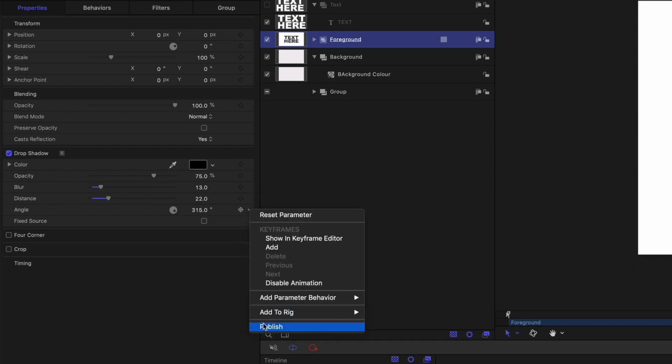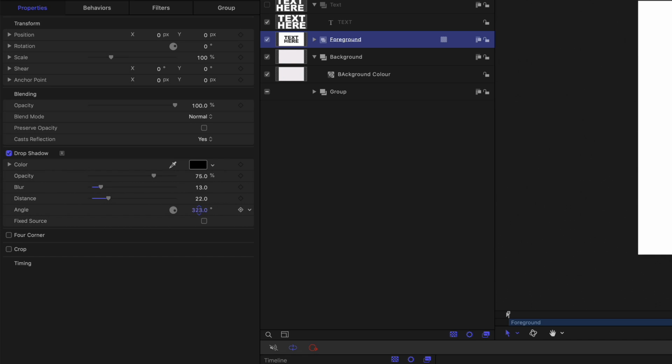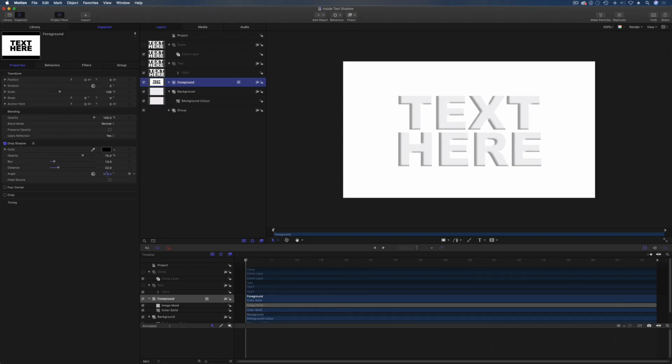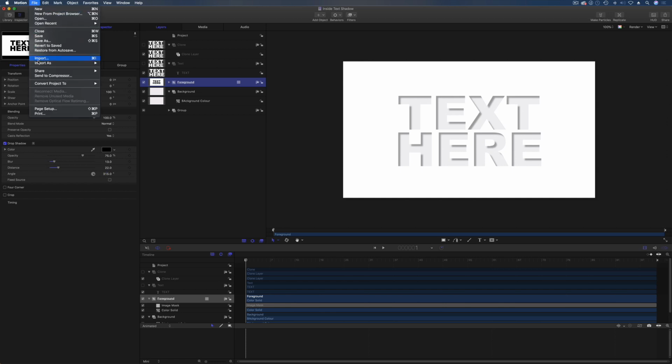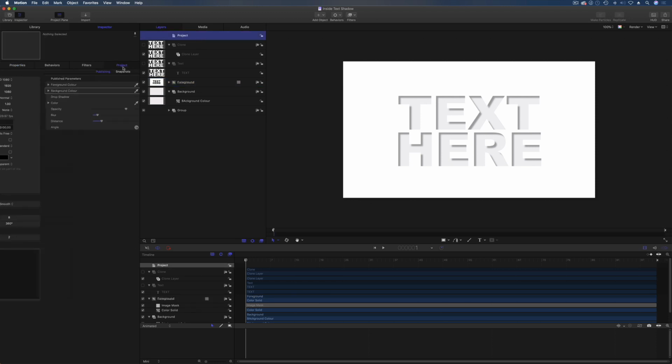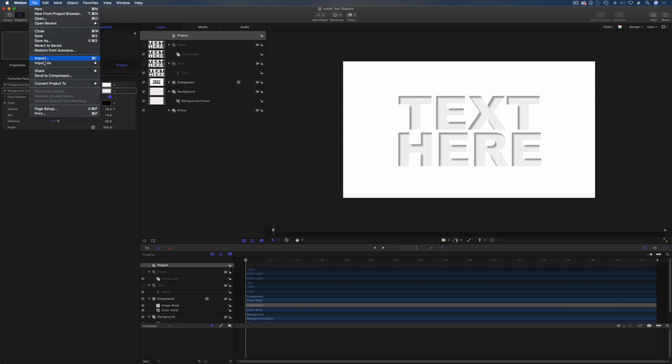I don't need fixed source, but you might want to adjust this because, you know, if the light's coming from the bottom left, it was going to cast a shadow like that. But I'm going to leave it in the default like that and then hit save. And the project. So here we go. Got the foreground color, background color, and the drop shadow on and off, and all the other controls that go with it. And I'm going to hit save again.